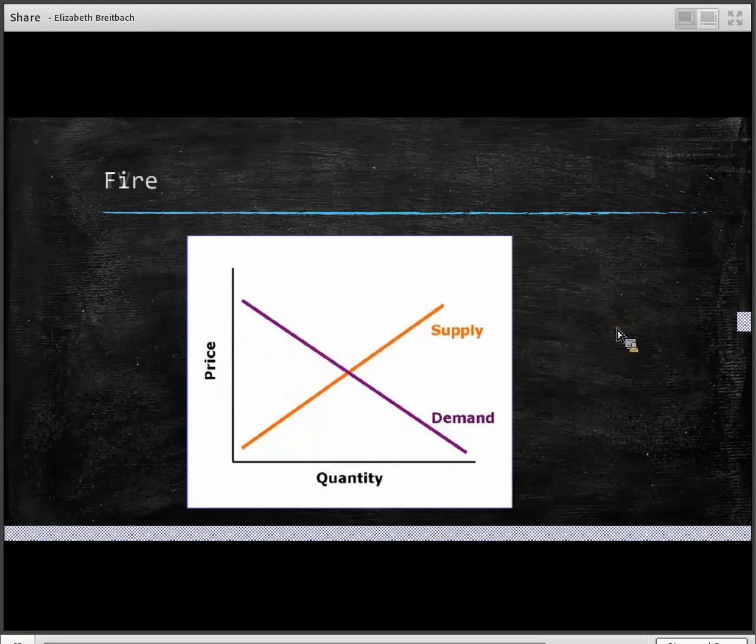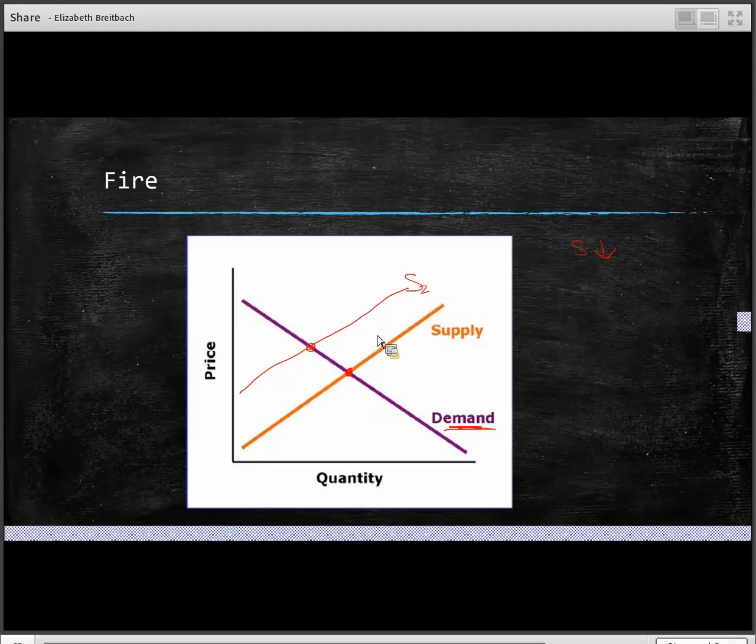All right, and question number 3, a fire destroys half of the seats in the stadium. We are all devastated. As buyers of this, we are all devastated. But first, the university has to supply fewer tickets at all price levels. There's not as many tickets available, and so supply has decreased at all price levels. We can then compare our old equilibrium to our new equilibrium. And let me just write supply decrease.